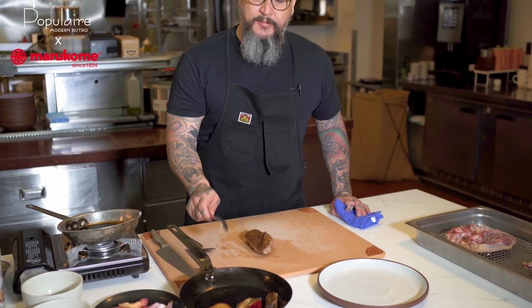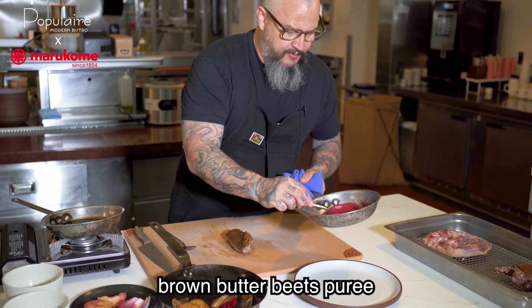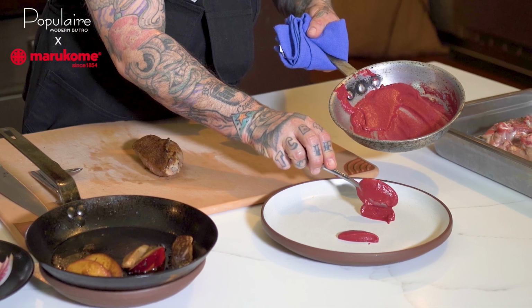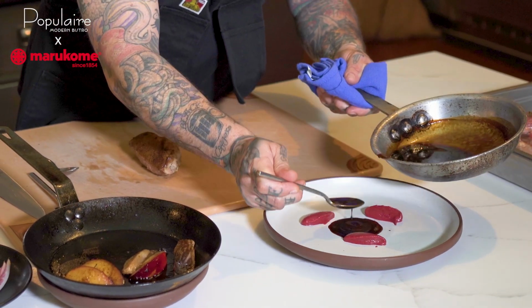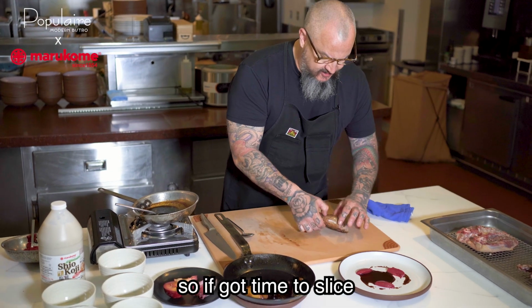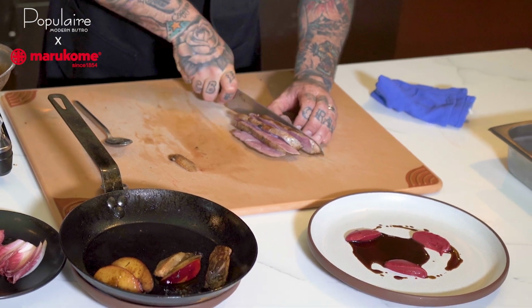Okay, so now we're going to plate up our dish. Like I said, my favorite part about this dish is kind of everything has the same color. We start with the brown butter beet puree. Duck sauce. Now our duck has rested, so it'll be a good time to slice. Again, we got that beautiful rosé color, medium rare.